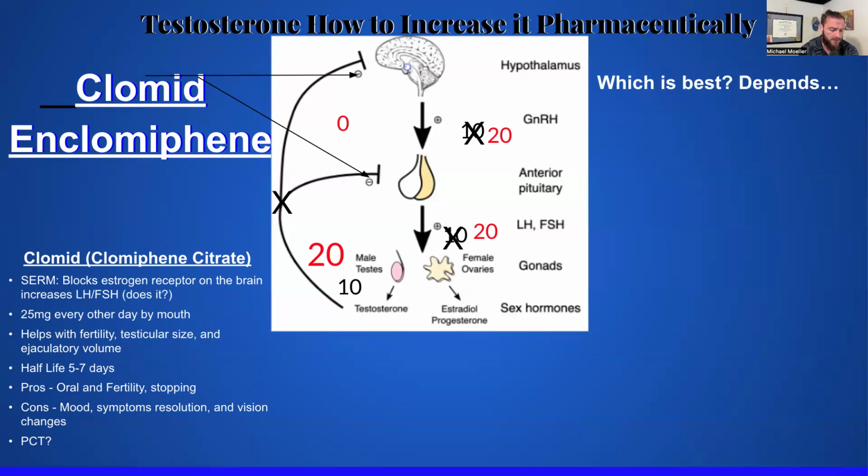Like when we're talking about testosterone, stopping can be a little more difficult. The cons that I see is that I don't really see Clomid do that great at alleviating symptoms. When guys come to me and they have brain fog, they're fatigued, no drive, no libido, I don't really see a lot of guys get on Clomid like, wow, this completely changed my life. It does, I have seen it work with some guys. I think Steve Cook, who a lot of you are probably familiar with, the bodybuilder, talked about his experience with that, and many other influencers out there have talked about taking Clomid, and I just don't see it really help.